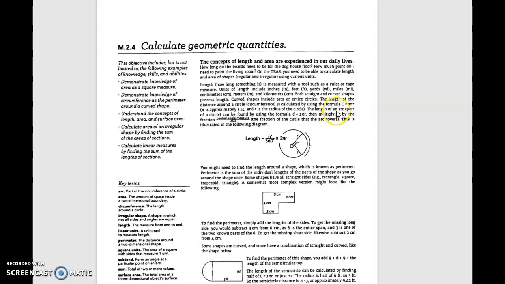Now, the length of an arc, or part of a circle, can be found by using this formula. The circumference equals 2 pi r, then multiplying by this fraction. Since we're only wanting to know part of a circle and not the whole circle, we have to be able to figure out how much this circumference part is, just for this particular arc. This is where this little formula part comes in. You've got your degrees for the angle. We know there's 360 degrees in a full circle, so we take the part of the angle over the full circle. We're going to multiply that by the circumference to find just the length of this arc.